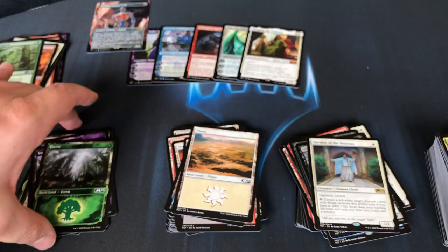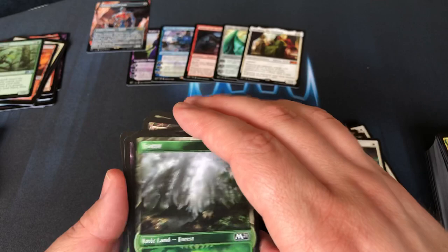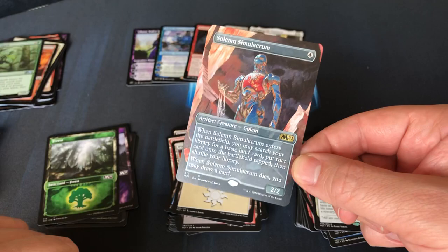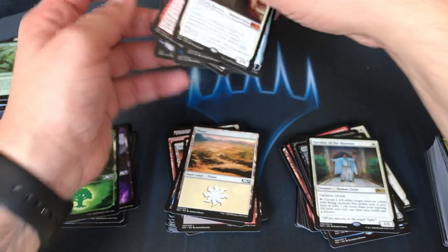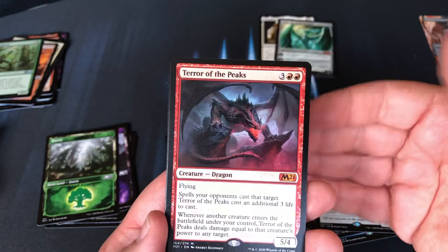Quick summary, let's look. We've got 1, 2, 3, 4, 5, 6 of these beautiful alternate art basic lands. Love it. We were able to hit that very, very nice full art borderless. Well, I guess is this? Yeah, I think so. Fantastic. Love it that these are in the standard boxes. And 5 mythics. 5 mythics in a standard box. Mangara. Ugin. Terror of the Peaks. Teferi. And our girl, Lily.